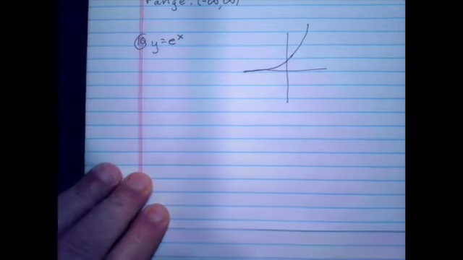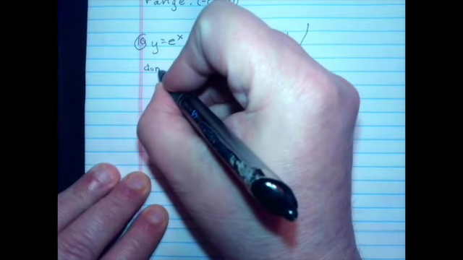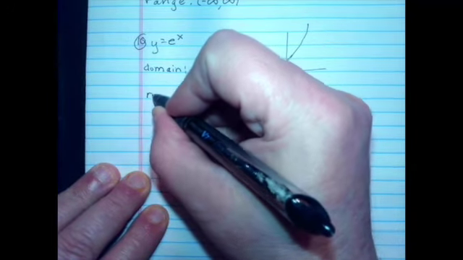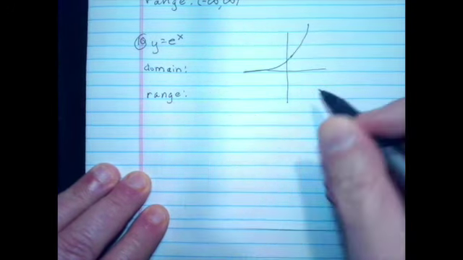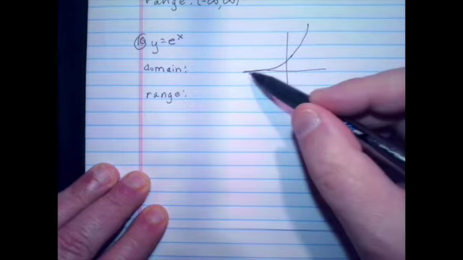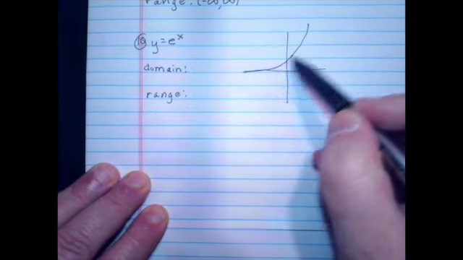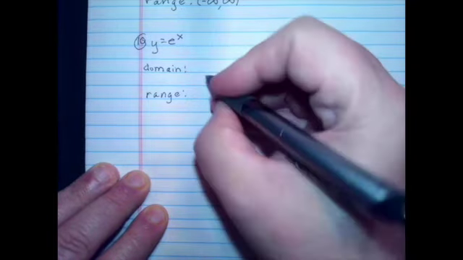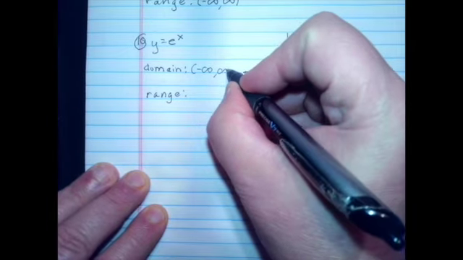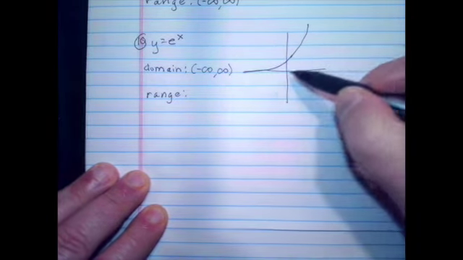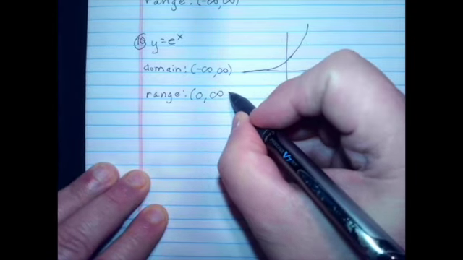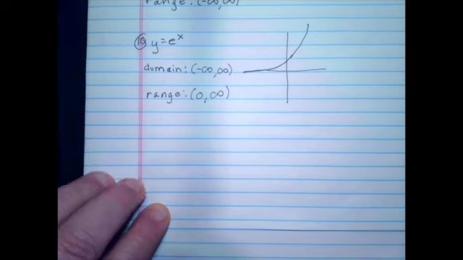In number 10, we are asked to find the domain and range of the function y equals e to the x. Again, we'll look at the graph. It looks something like this. The domain is a set of x values. Well, there's a horizontal asymptote out here along the negative x-axis. The domain is going to be from -infinity to positive infinity. And the range is a set of y values on this graph. The graph never reaches 0, but it gets arbitrarily close.